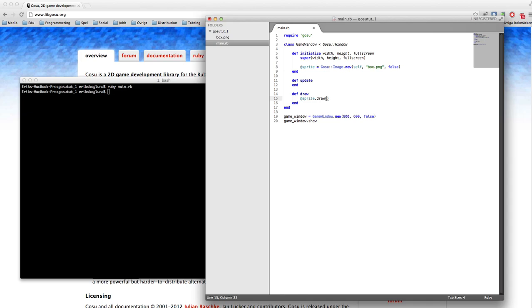We need to tell it where to draw the sprite, so we need to give it coordinates. The x coordinate will be 250, and the y coordinate will be 250 as well. Yeah, so we can do that.